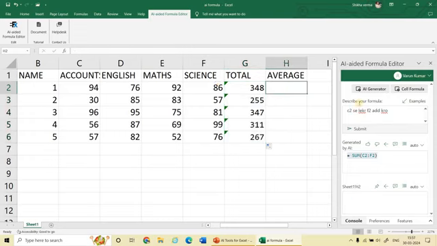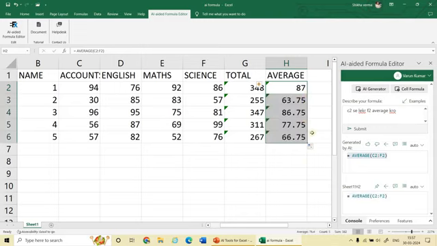In the same way, when you want to find the average, just simply change here to C2 se lekar F2 average karo, and click on the submit button. Now you can see it will provide you the average formula. Just copy it, paste it over here and double click. You will get the total and average of this data by using the AI Aided Formula Editor. You can use simple language for generating the formulas, and by just copying the formula into your sheet you will get the results.